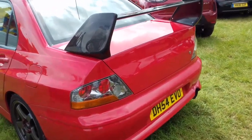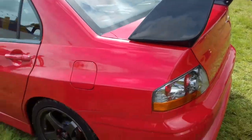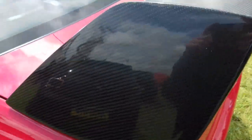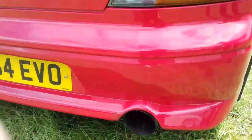I thought that Supra had a massive rear wing, right? This is a much bigger rear wing. This takes it to another level. It's nice carbon fibre. Come and look at this. I love unpainted carbon fibre. It's got to be used right, though. You know what I prefer? Unwoven carbon fibre. Natural carbon fibre. And also, like the Supra, check that exhaust out. Once again, huge. Not just that, I want to have a look at these rims as well.